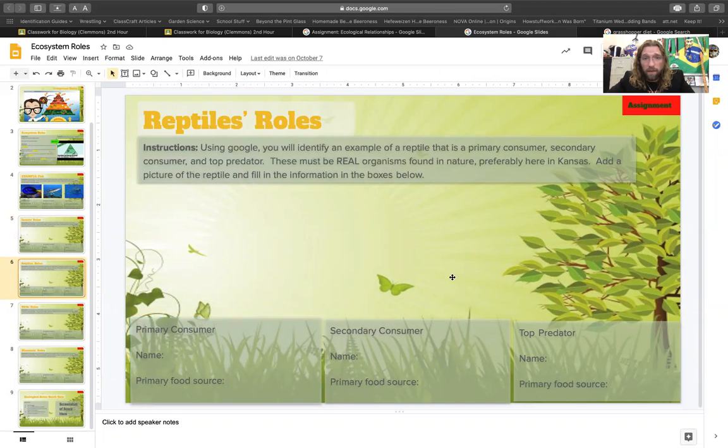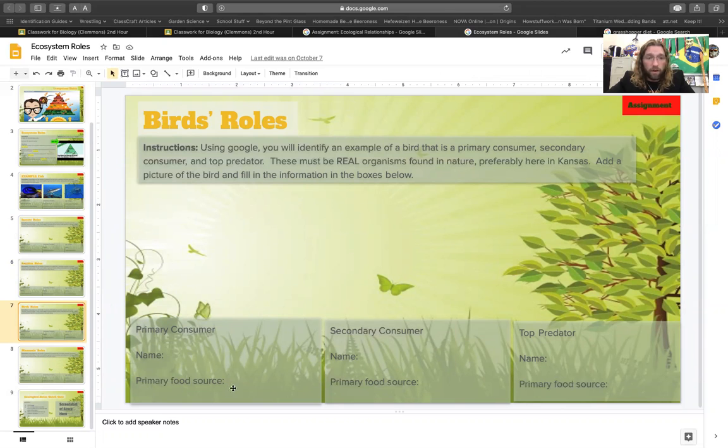Reptiles, got to do the same thing there. Amphibians are not reptiles. So frogs are not reptiles. They are amphibians. They start their first part of their life in water. Just letting you guys know, a lot of you made that mistake. I get why you think a frog would be a reptile, but they're not. Birds, so give me only bird examples here.